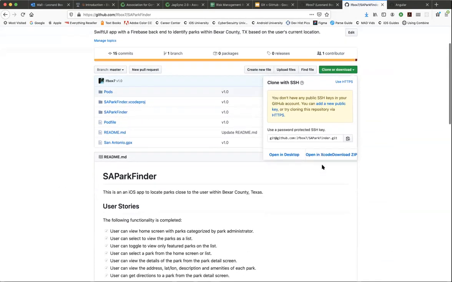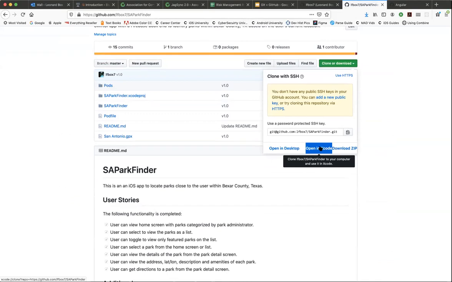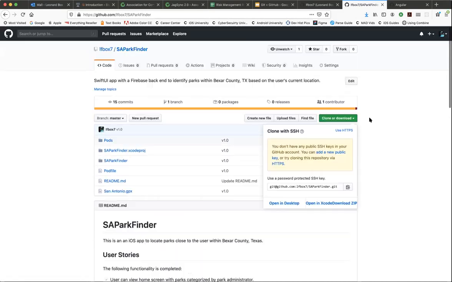So this is a Swift file, and it's embedded, and it knows that this is a Swift file. And so it's going to allow me to either open this up in desktop into a file, download it to a zip file, or open it up right into my IDE. Okay, so this also works in Eclipse. I don't know if it works in NetBeans because I don't use NetBeans, but you can certainly try it out if you have some Java files up in some repositories to see if it'll actually open up into the IDE right off.